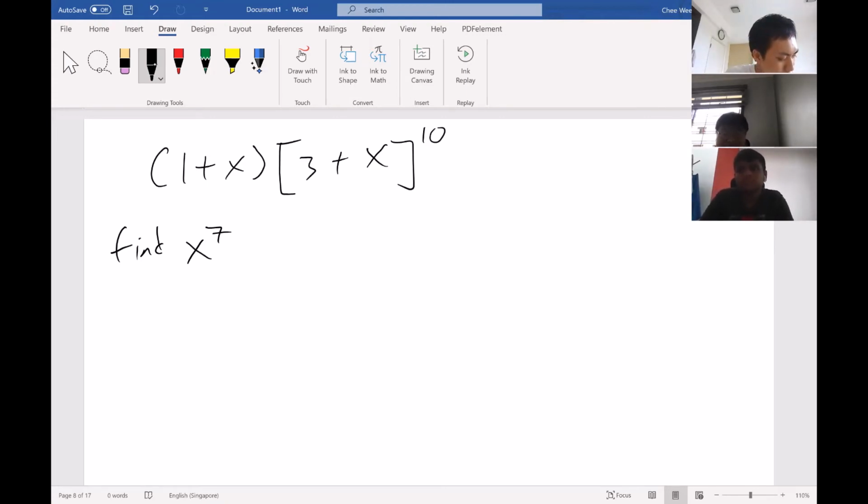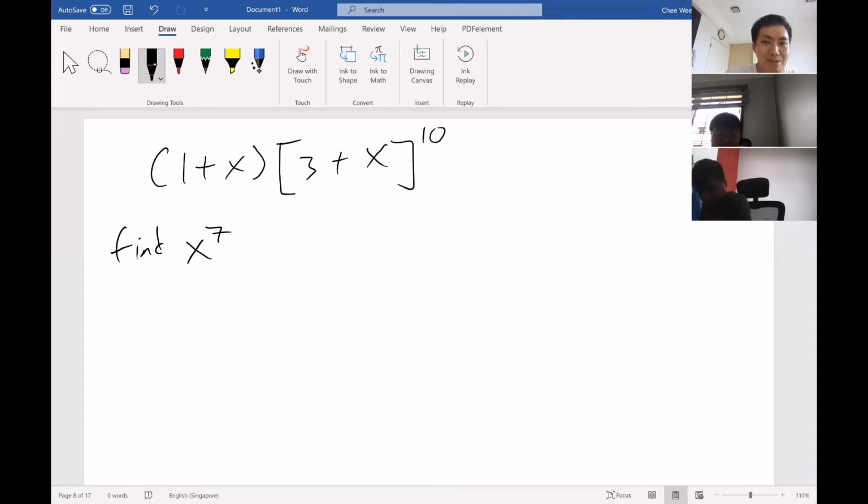Do we expand out the binomial thing first, the bracket to the power of 10? So remember, for a binomial question at the advanced level, you are actually never supposed to expand it out. You are supposed to always use the thinking that we have been covering in the last lesson and today to pinpoint a particular power that you need. That's all. You're never expected to expand it out.